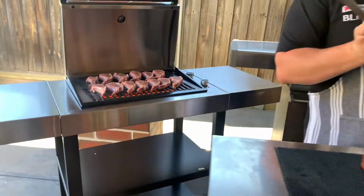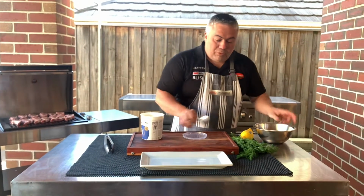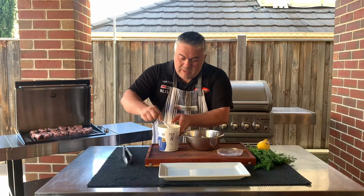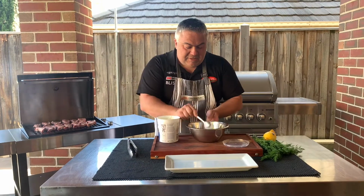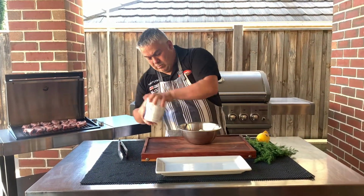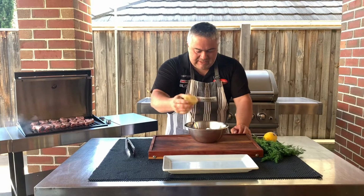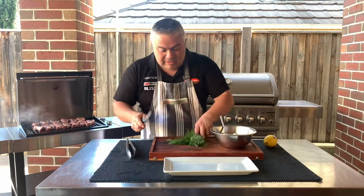So come back over here, and let's now prepare a beautiful dip that we're going to put on top as a bit of a nice topping. It's similar to a tzatziki dip, but I'm just going to make it with yogurt, just like this, just as much as you want. Don't have to make too much. And we'll put that away, and we'll grab a little bit of lemon. So we'll grab our lemon and put a little bit of a squeeze. And with that, we now need to grab a little bit of mint, just on the side like this.